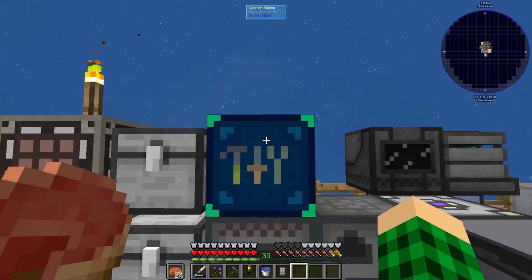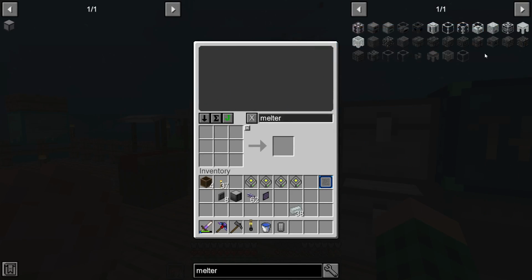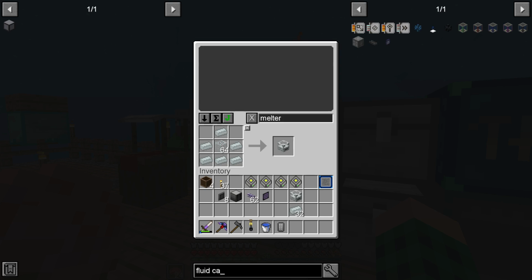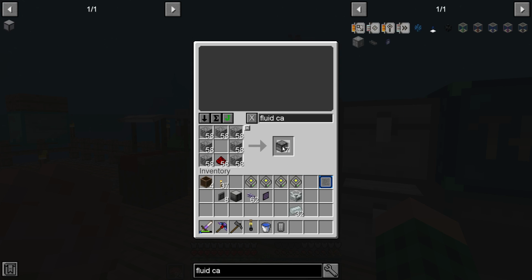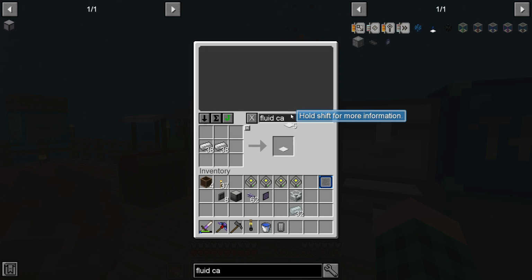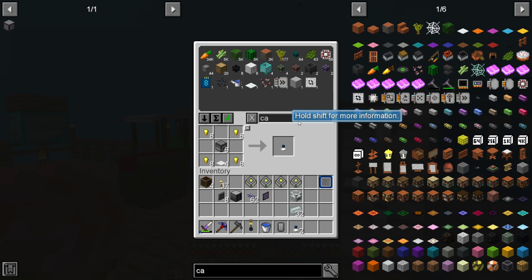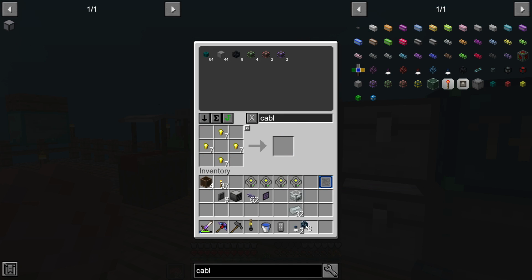Okay, so I have an idea. Let's get another melter. Porcelain melter. And then some of those fluid cables. Just make like 8 of those. I don't have very much iron. So just make 5. And we're gonna grab 2 for the moment. And I should have some cable. No, I didn't make any cable yet. So that's fine. Let's just make 1 of set.